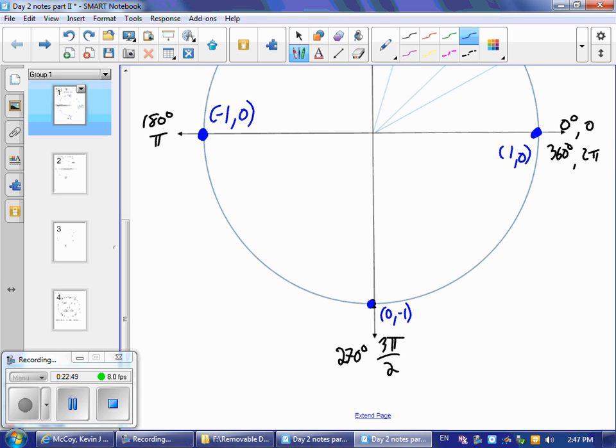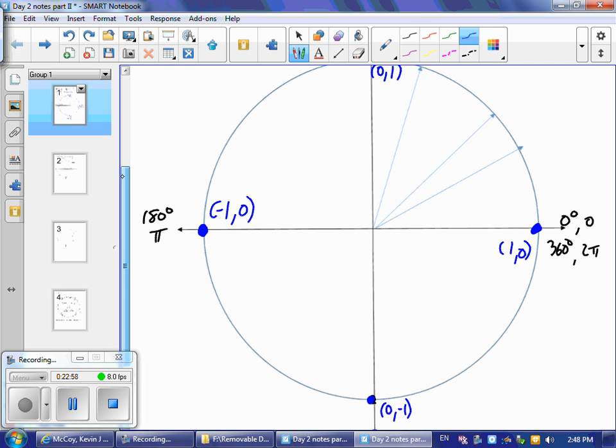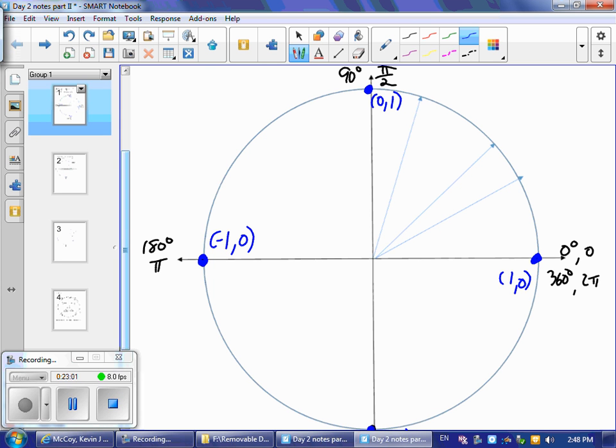Okay, those 5, and I say 5 because 2 of them are coterminal, the 0 and the 360, or 0 and 2 pi, those are coterminal. They have the same point at that point, but they aren't different angles. Those 5 points are what are called quadrant angles, because they lie specifically on the x or the y axis. It's these other ones where you see the blue arrows that are going to be slightly more challenging. So what we're going to do is build those points.